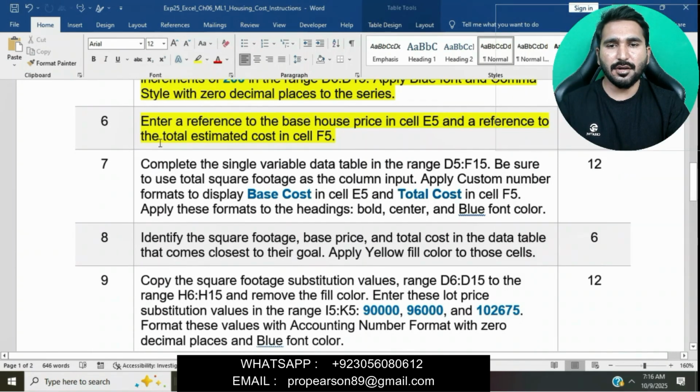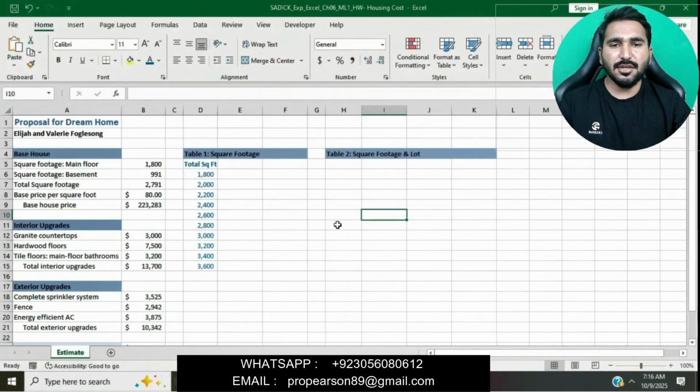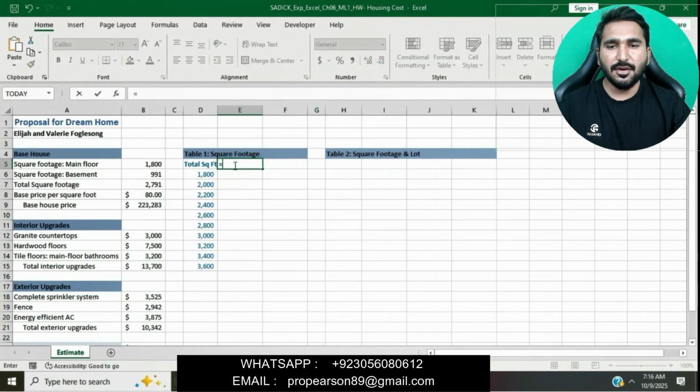We will enter a reference to the base price in cell E5 and then a reference to the total estimated cost in cell F5. We will click on cell E5, press equal to, and then enter a reference to the base house price.